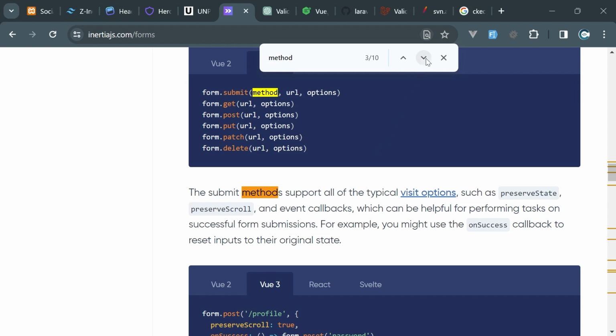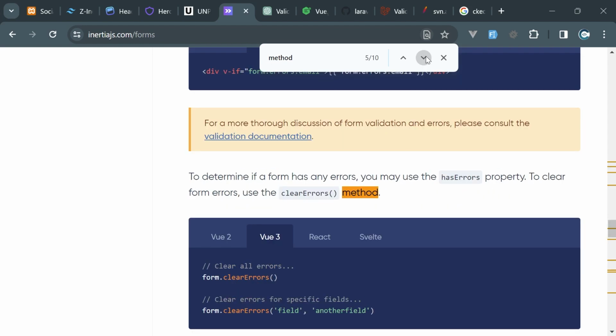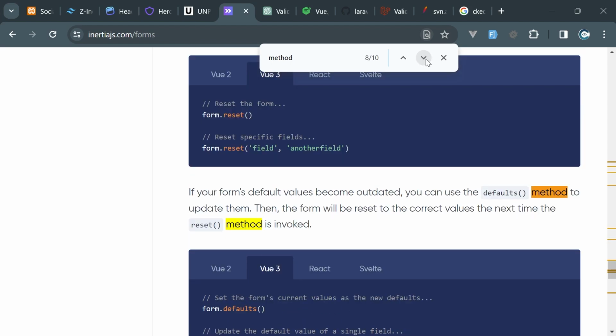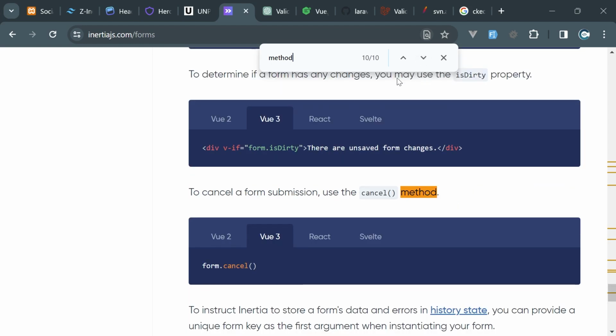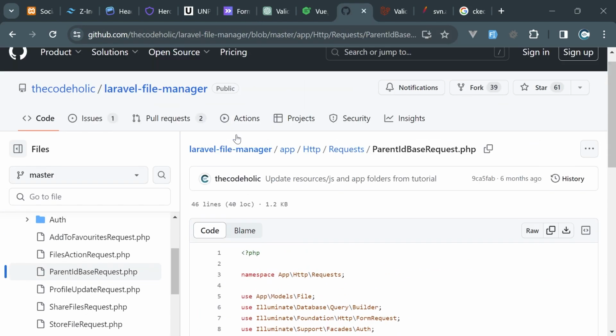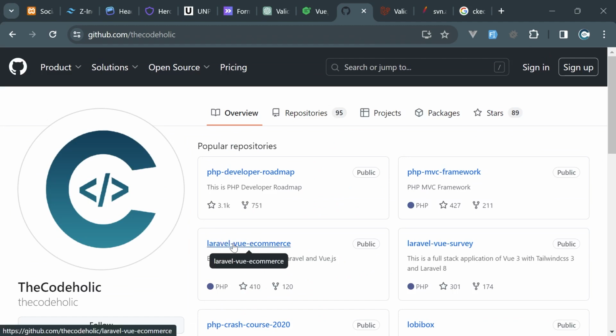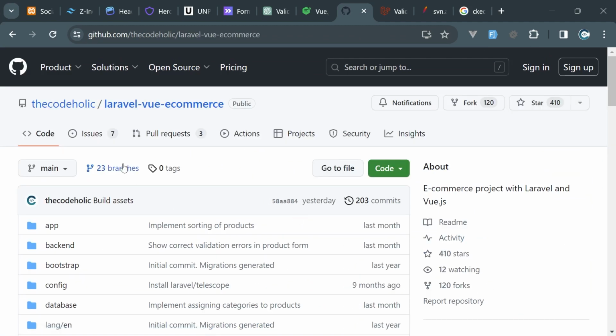Okay. No, I don't see this. But I have a feeling that this should be the reason. So I'm going to remember now, have a look in my Laravel Vue e-commerce.